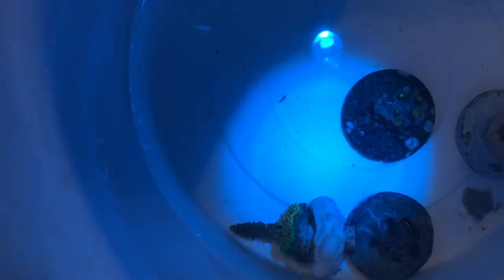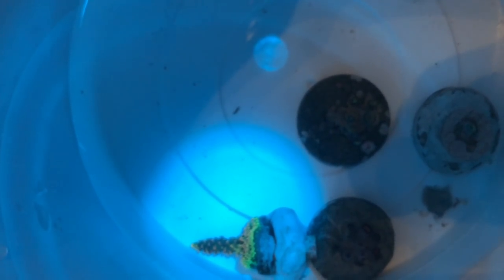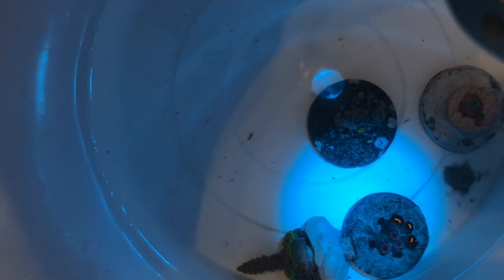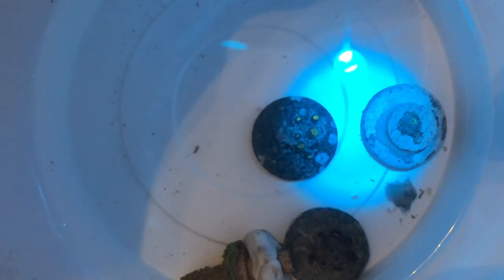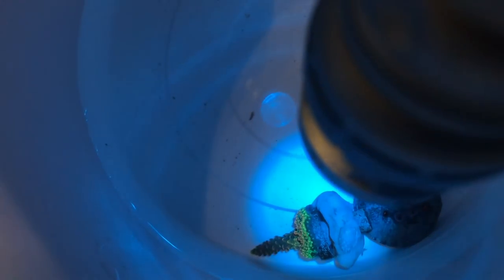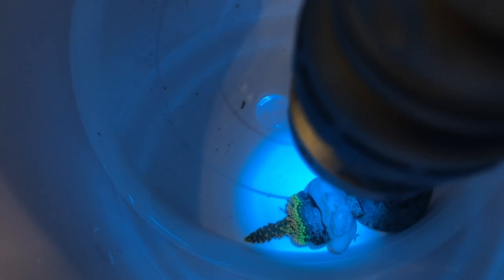But I did want to show you just some of the corals that I picked up. That strawberry shortcake right there is some fire, and it's looking good. I picked up some other zoas right here, which I'll show you. I'm starting to run out of room in the 150. Right now I have a bunch of tanks going, and I'm going to give you an update on those later on. It's absolutely necessary for me to keep a frag tank because I don't want to keep my 150 cluttered with the same frags. They're doing really good and growing in there, so I have to have a frag tank.